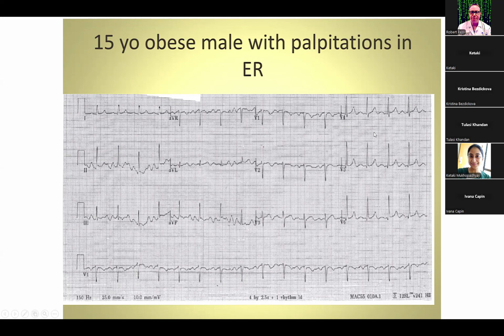So if you can identify sinus rhythm in some leads, then you have to ask yourself strongly the question, is it possible that the other leads are artifact, particularly since we know that all the leads are simultaneous on this tracing. Now, I will tell you there are some machines where the rhythm strip is not the same rhythm as the above leads, but in all of our EKGs at Sinai and at most EKG machines, the rhythm strip at the bottom is simultaneous with the rest of the tracing. So this is just an example of sinus rhythm with artifact.